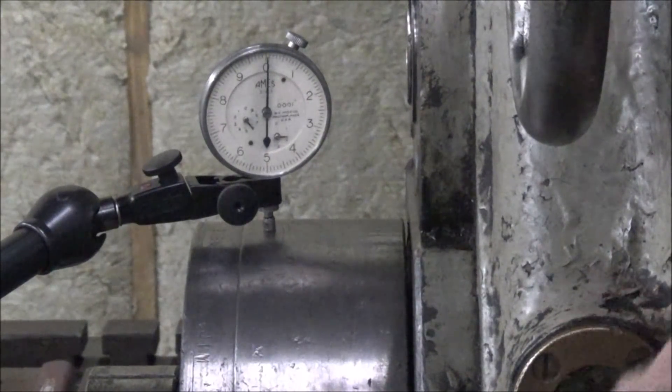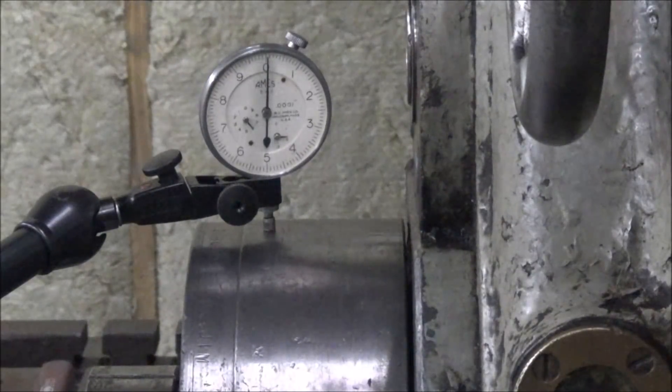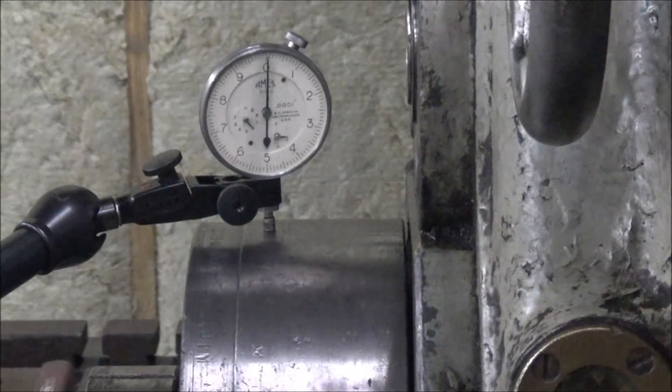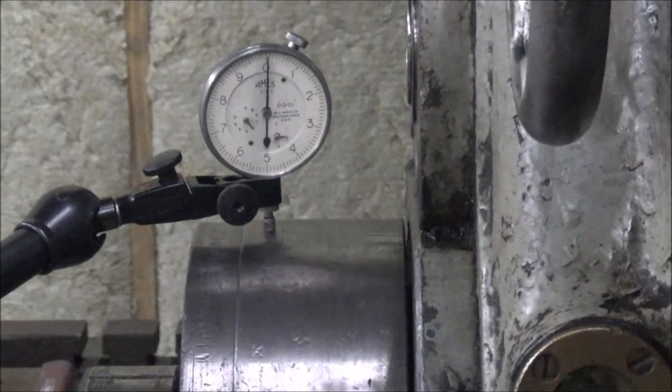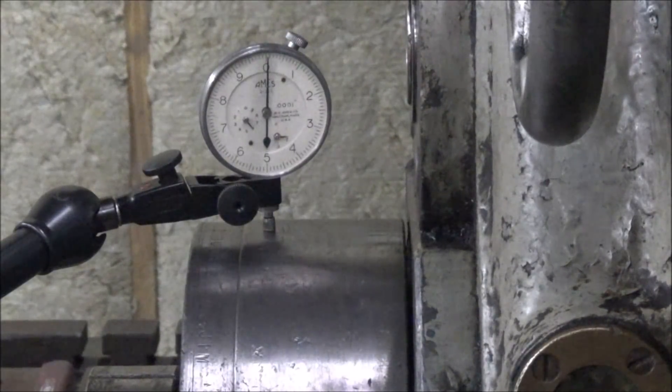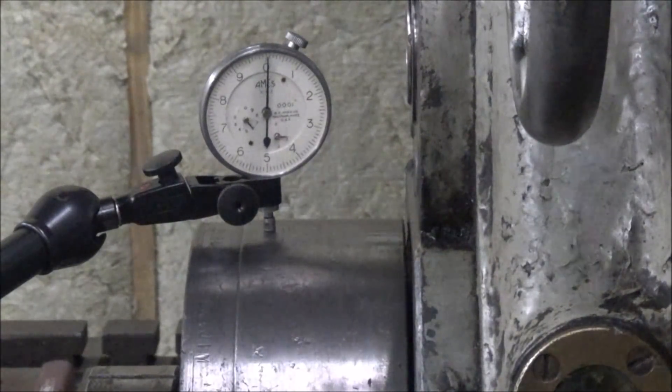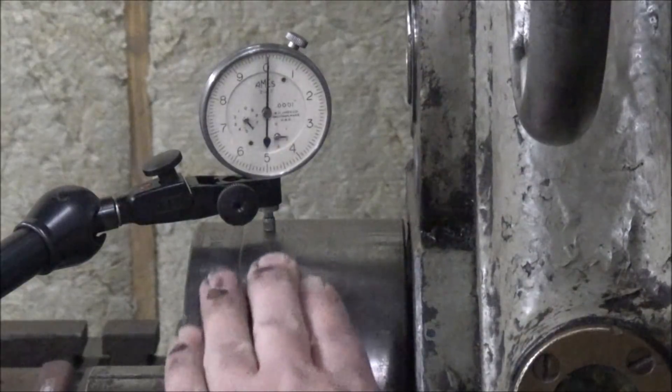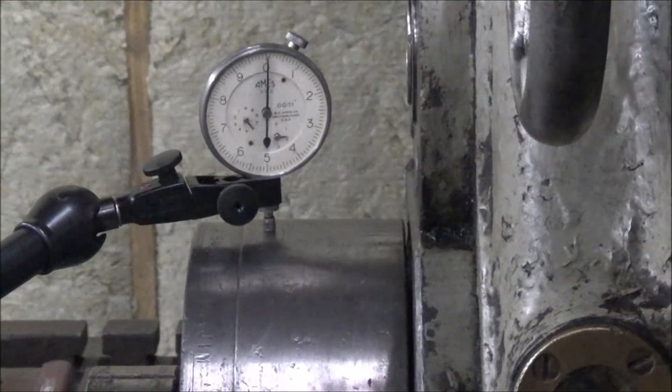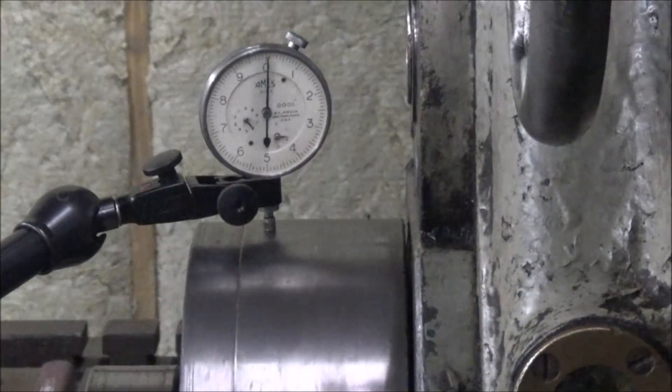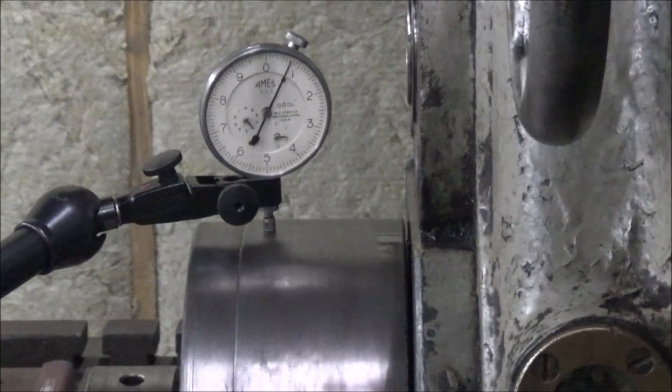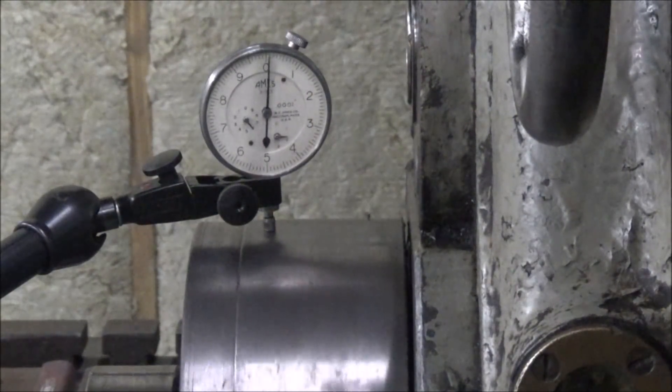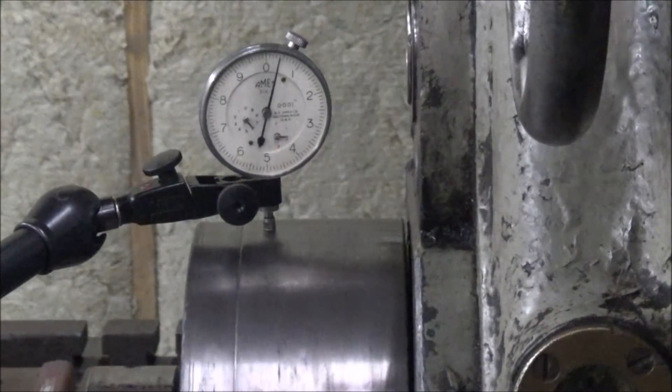Well, no inspection will be complete without an inspection of the spindle of course. So I've got my tenths indicator set up there on the spindle sleeve, which is measuring the bearings and the spindle itself, not what the actual ram does. It goes in and out. This is all beat up pretty bad. It's got 80 years worth of pecker tracks on it, so it's probably better than what it looks like on this dial. You can see most of the time there it stays around two to three tenths, except there's one spot there that it jumps up.